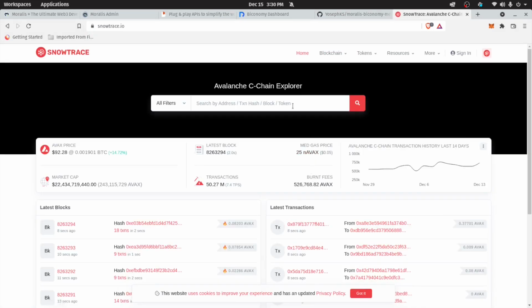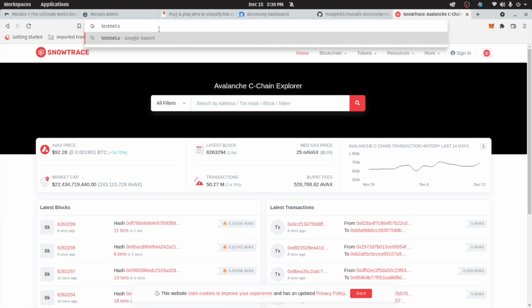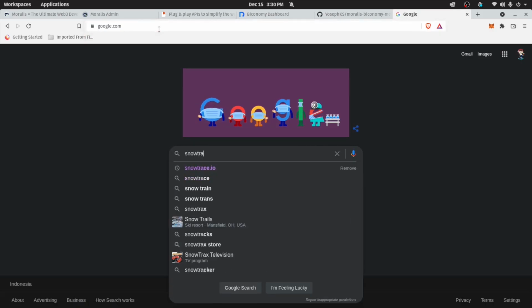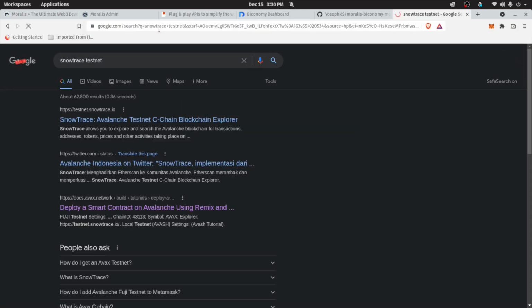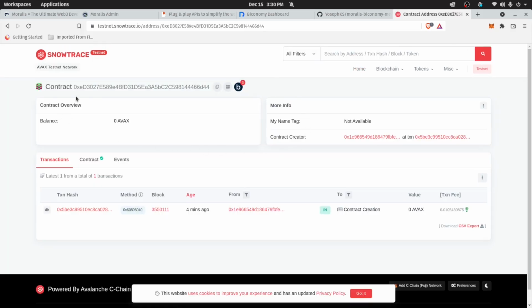I think we might need to go to the Snowtrace testnet one, testnet.snowtrace. Yep, there you go. So just paste the address, and there you go.